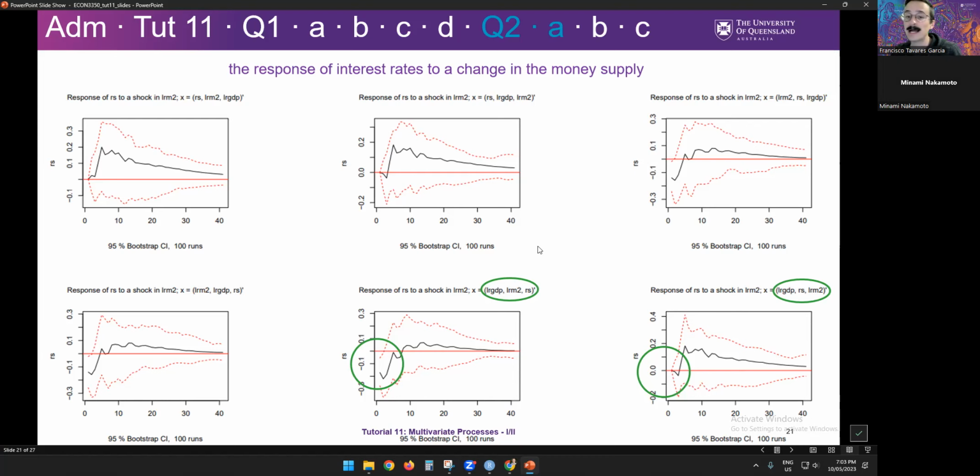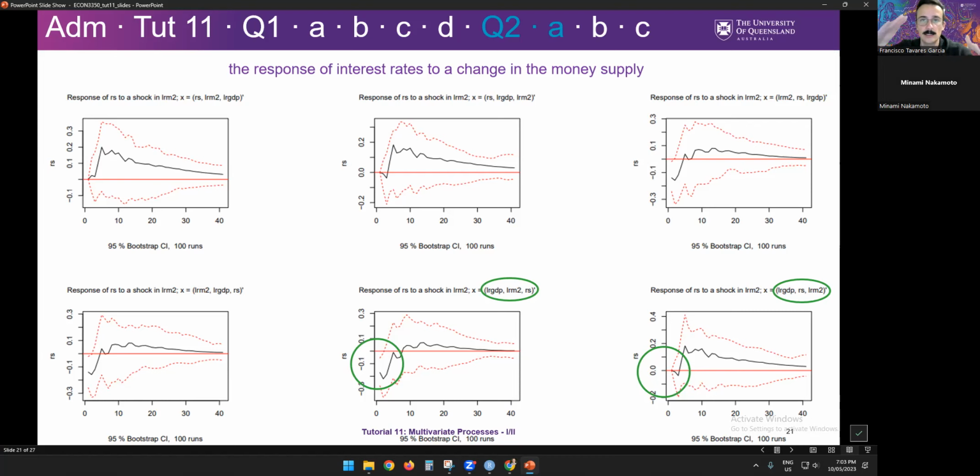When you go back to the Cholesky decomposition, you will remember that if one variable comes first, then it doesn't react contemporaneously to the next one, at least if your Cholesky is just that perfect lower triangular thing.